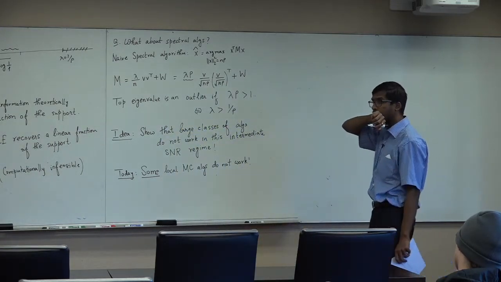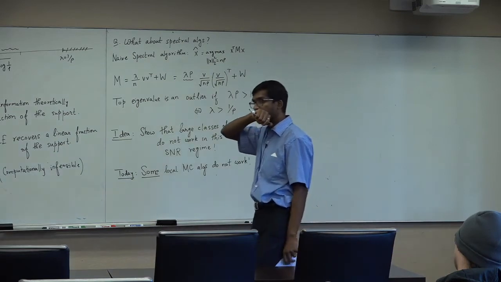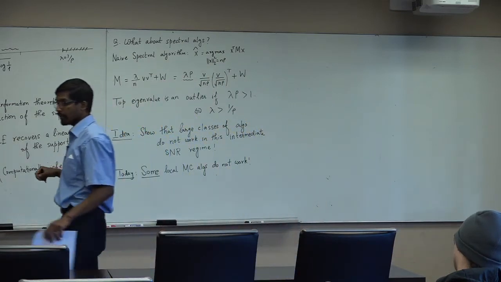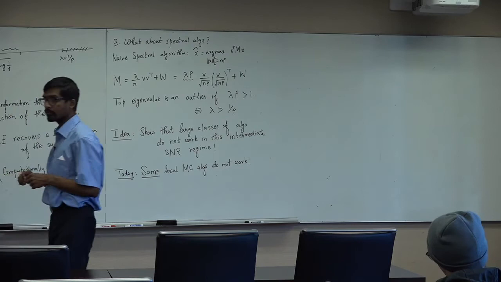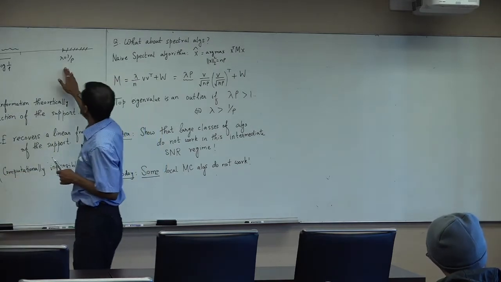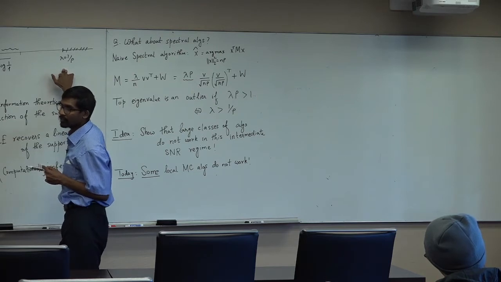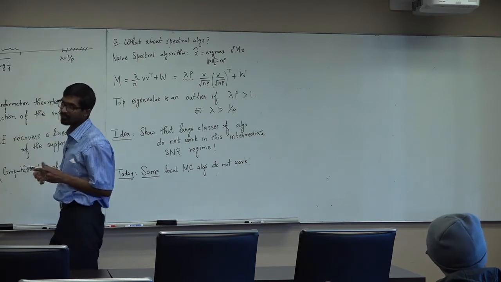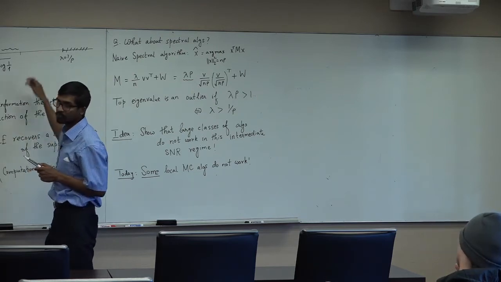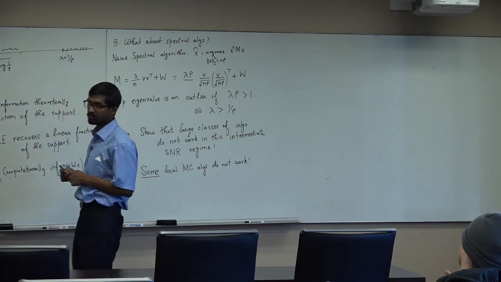But you said people have ruled out large classes of algorithms. Yes, but not all of these rule out all the way up to lambda equal to 1 over rho. Whether you can go all the way up to lambda equals 1 over rho becomes proof specific. For every class of algorithms, you can go up to a certain point. There are proof difficulties that you run into.